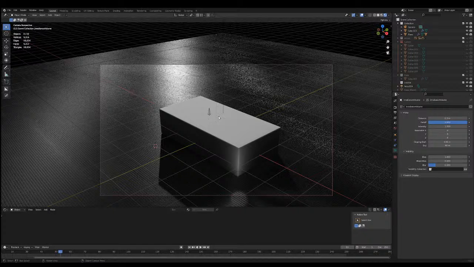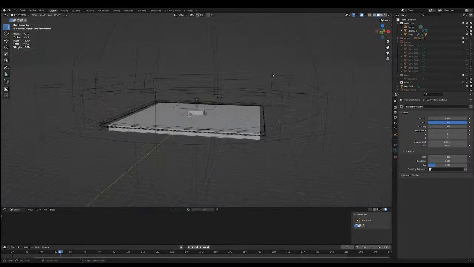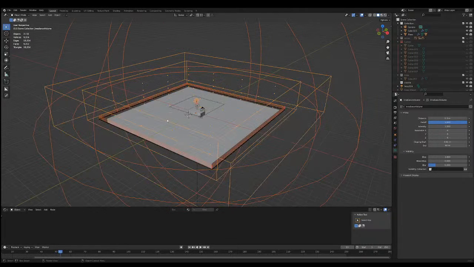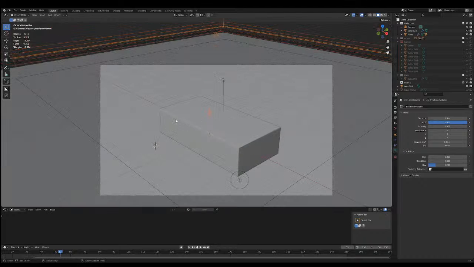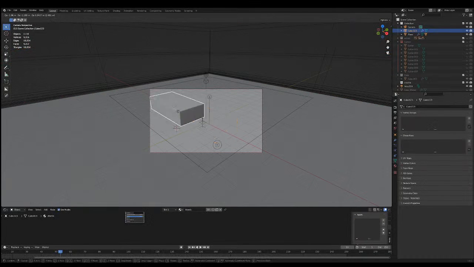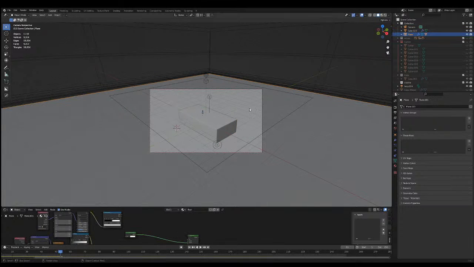But if you did my setup, so I'm going to hit Z, go to solid mode. If you did this lighting setup here, that means the way the light plays with the floor will not change. It'll always be the same, so that your computer does not have to re-render that too often. Obviously, if you're changing other things, like the material of the cube itself, that's going to update itself, but the floor would not change with the lighting unless you change the material of the floor too.